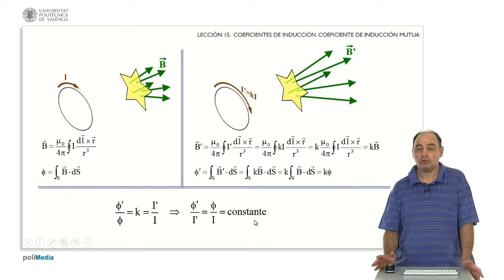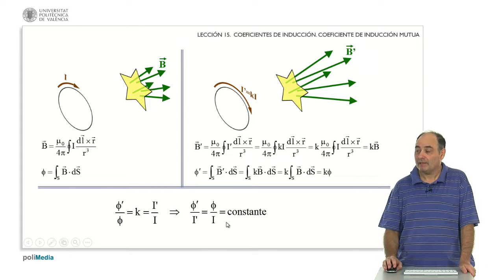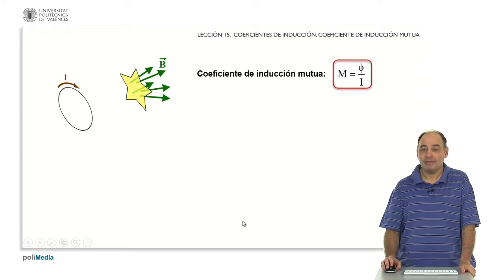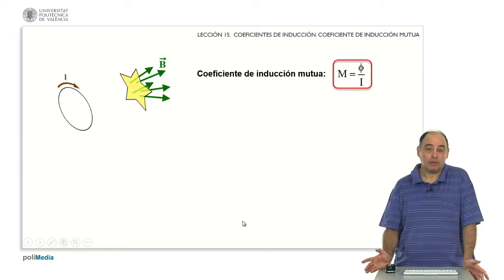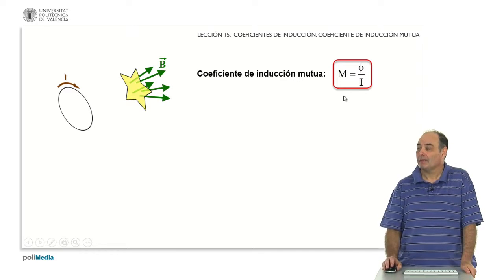As long as circuit positions are not altered, current is not applied in a different manner, and no modifications are made. Well, this constant that is characteristic of this pair of circuits receives the name of coefficient of mutual induction. Why does the name receive all these words? Mutual is obvious because it is between two. Coefficient because it is a constant. What is that induction? We'll see its meaning in a moment. And here we would have the definition.